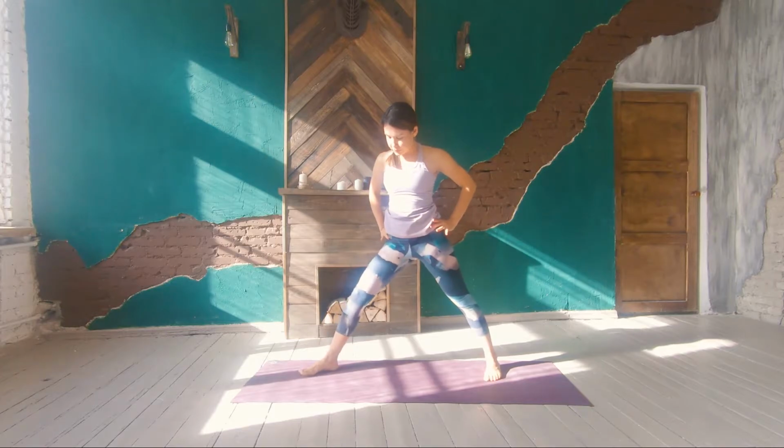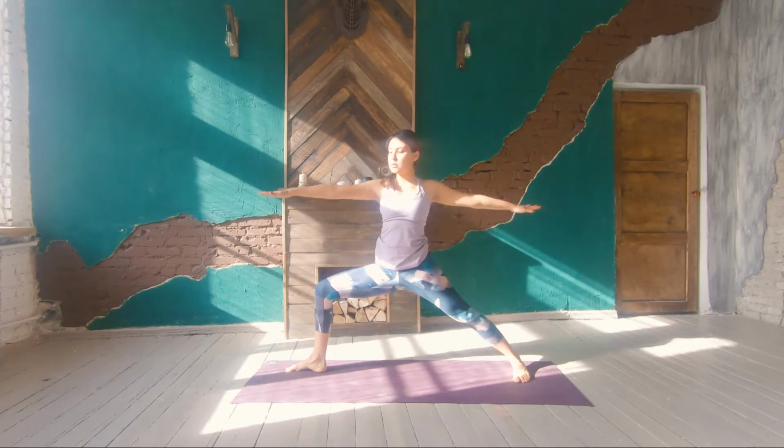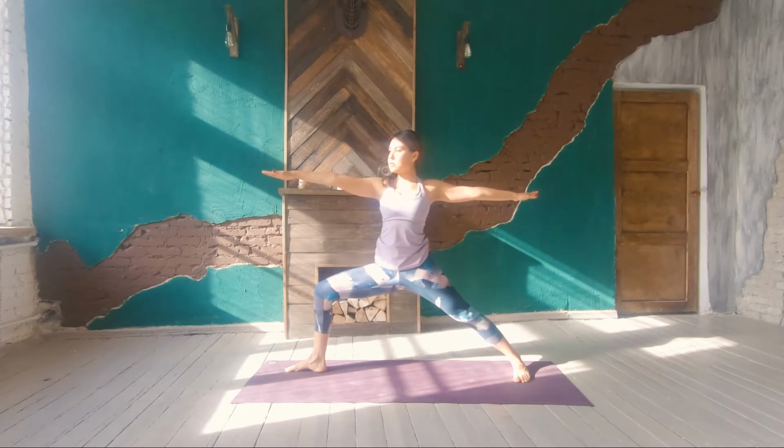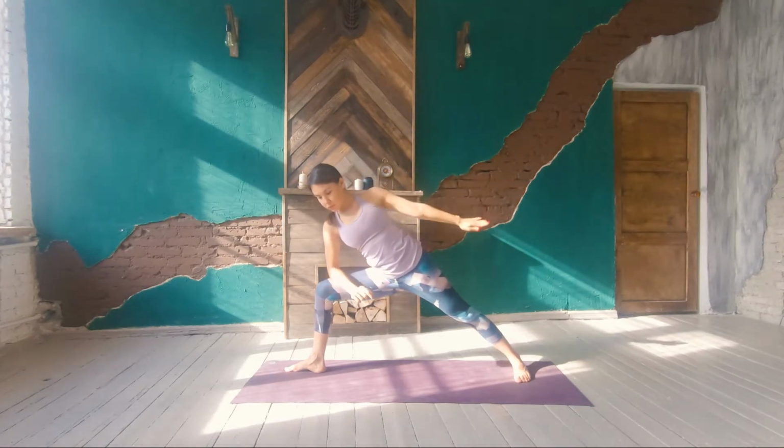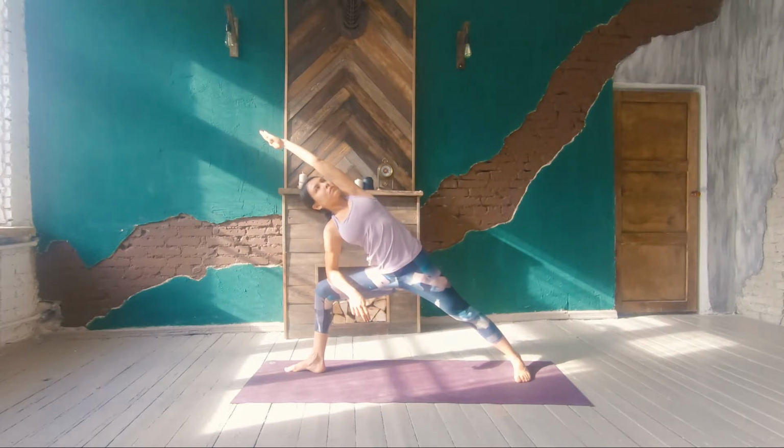Turn your right foot out, left foot in, warrior two, Virabhadrasana B. Extend your arms to the sides. Stay perfectly in the center. Look over your right arm. Exhale, place your right elbow onto your right thigh and start circling your left arm clockwise in front of you until you can extend your left arm above your head. Long line from the left foot to the left fingertips.